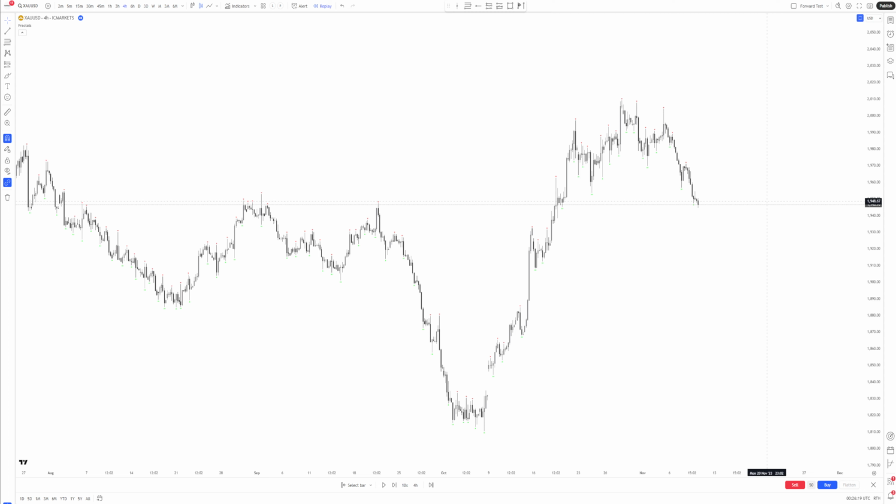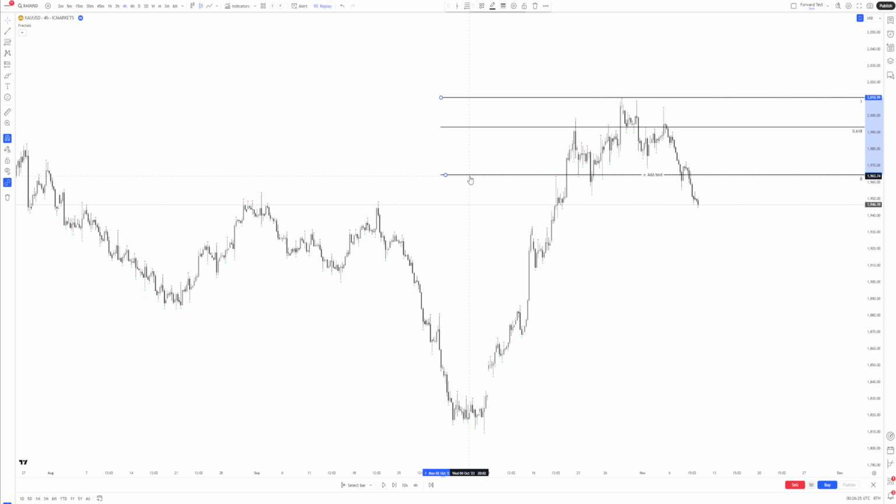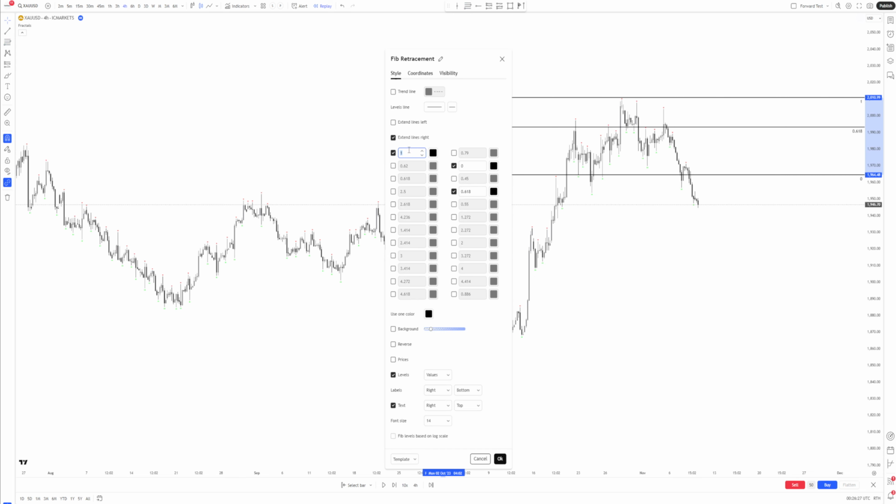Now, if you come over to the left-hand side and you select Fib retracement, all you're going to have is the number 1, number 0, and the 0.618. Now, there are some traders out there, one particular trader beginning with the name ARAS. He swears by this and he uses this specific strategy to pass prop firm challenges.